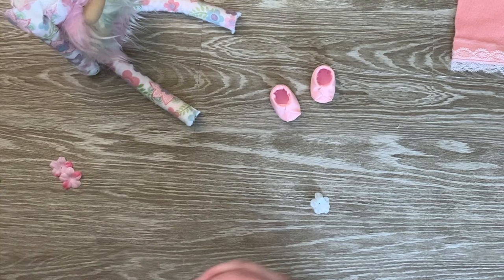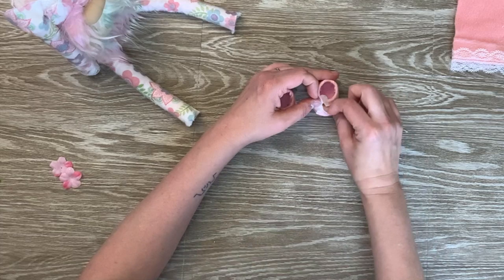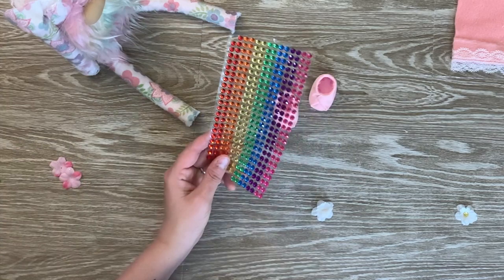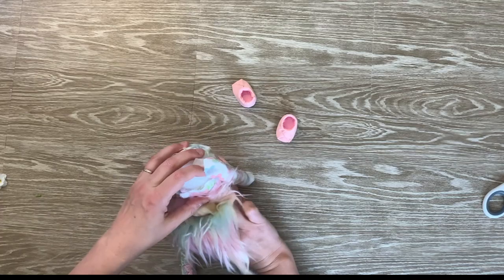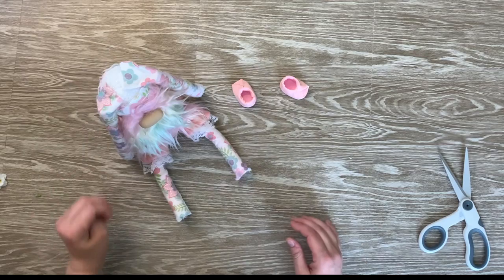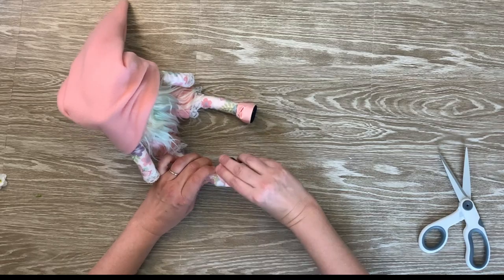I decided to attach some little white flowers to the shoes. Looking back on it, I do wish I would have added a color more similar to the flowers I added on the hat. I got these flowers at Dollar Tree, and I'm just attaching these little gold sticky sequins — you can get them in the scrapbooking section at Walmart — just attaching one to the middle to create a shiny little centerpiece. Now I'm ready to start putting him together — putting his shorts, hat, and shoes on — and then looking at him to see if there's anything I need to secure or add. I will say if I was to go back and do this again, I would attach the tail before adding the shorts.